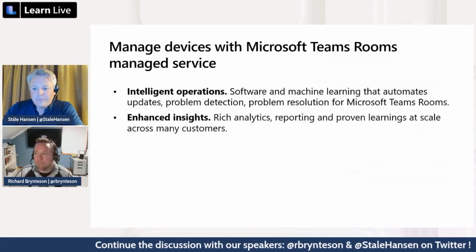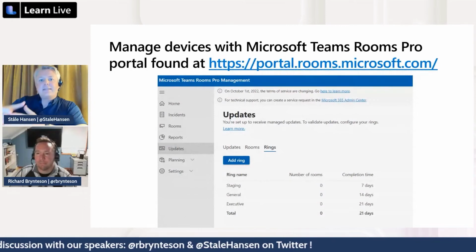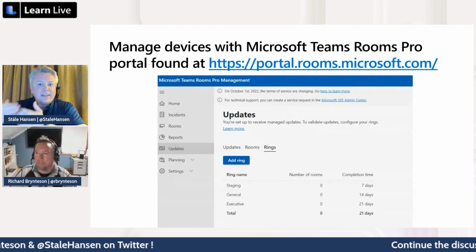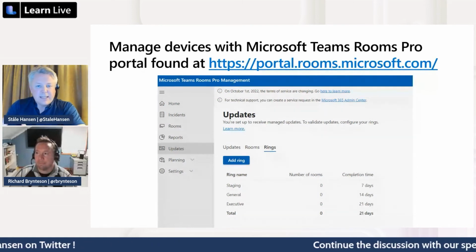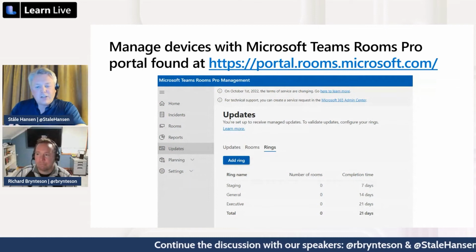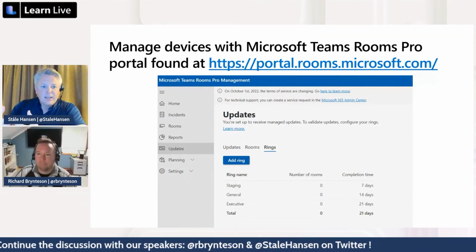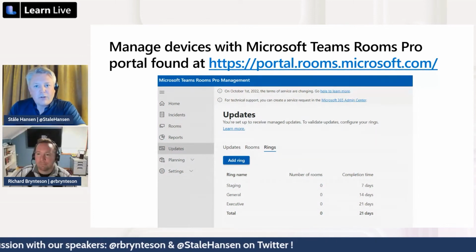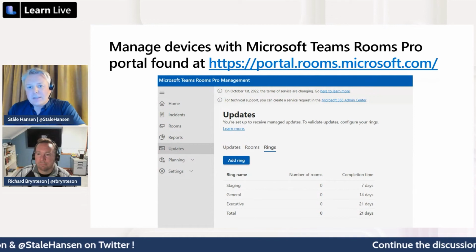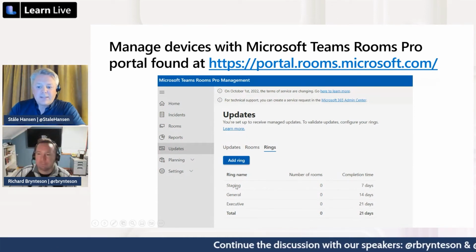So what's important is that it is an additional portal, and I do believe Microsoft has an intention of bringing this into the Teams Admin Center. But for now, this is the first iteration of this license. This is, of course, the version of the portal that was there for the managed services license before. Now you get access to this with the Pro license. And here is where you add the update rings, for instance.